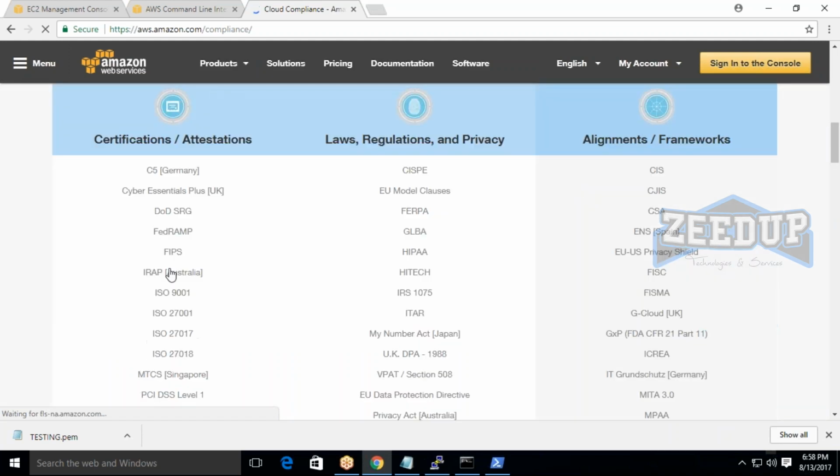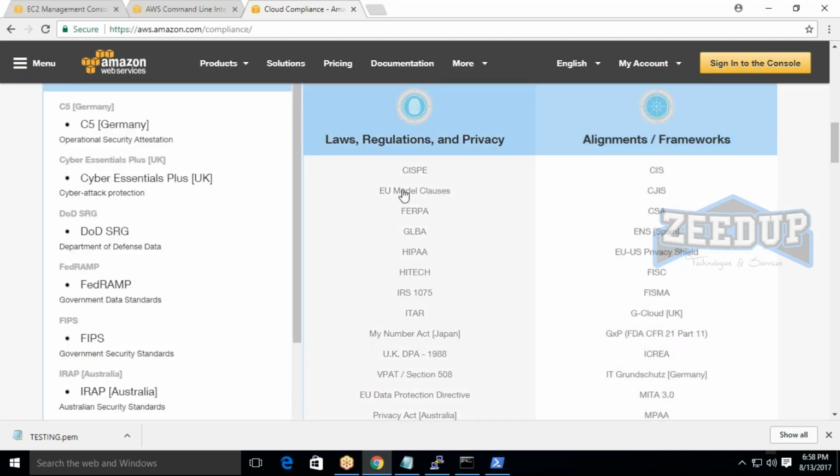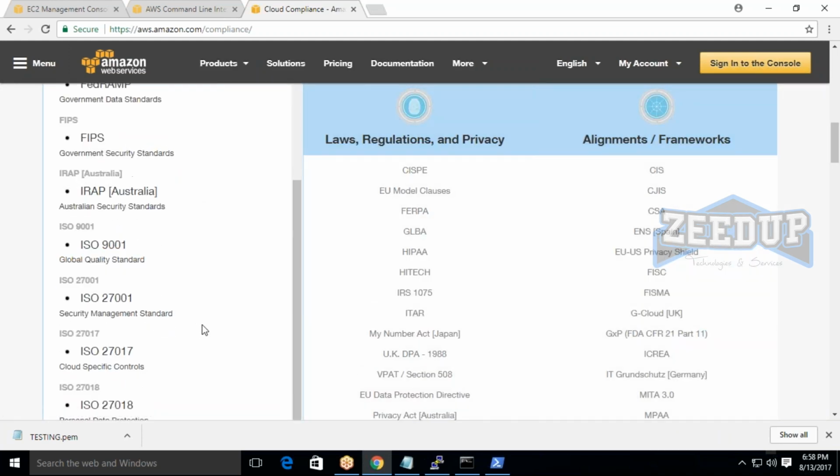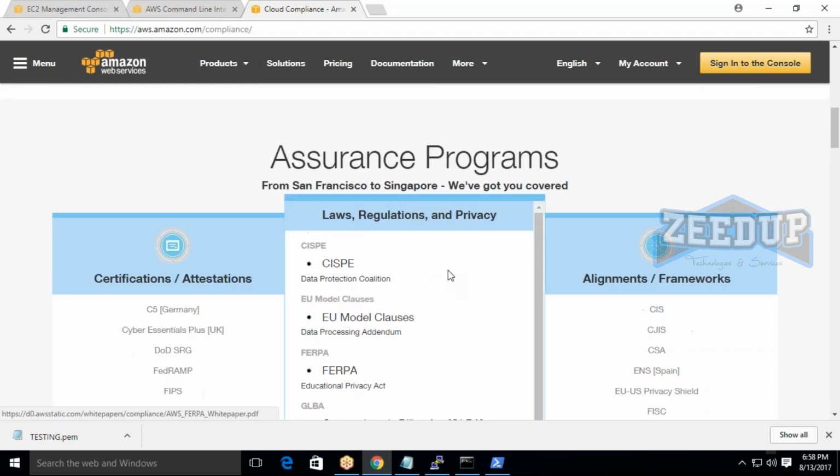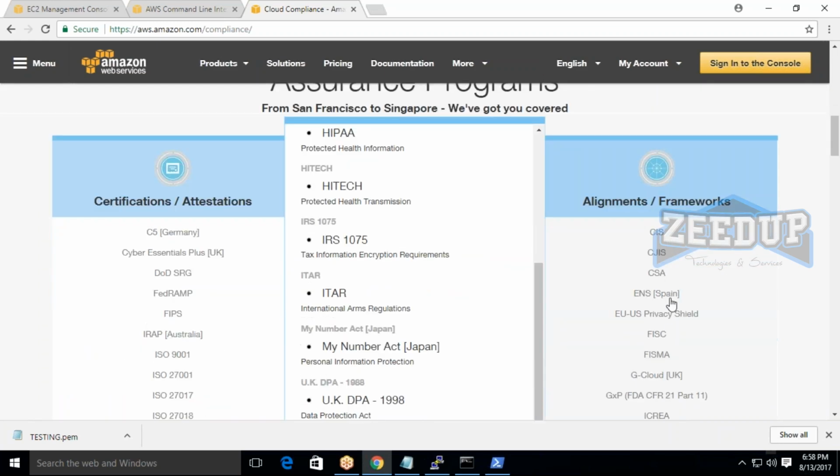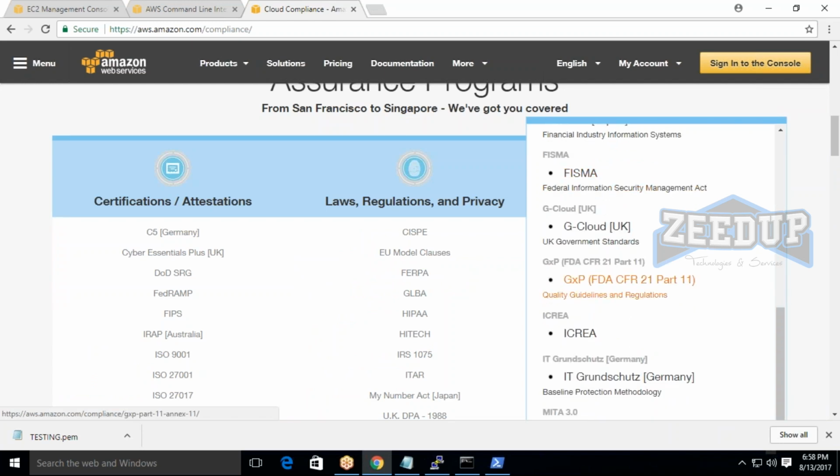You can see here the certifications and attestations, the different types of standards that AWS has got, and the alignments and frameworks. This certificate tells us that AWS is really secure.